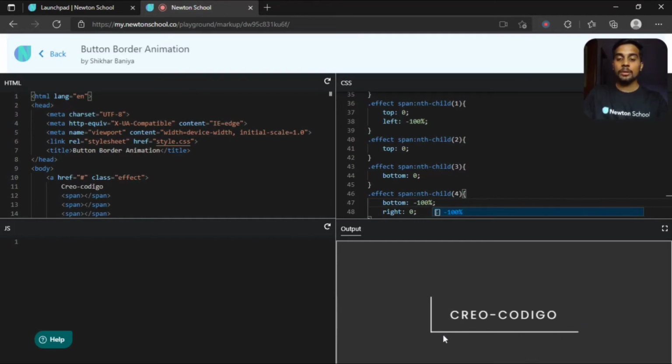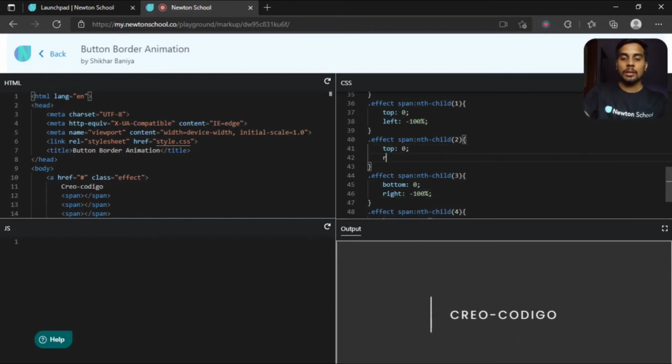Now next I want the third line to go on the right side. So for the third line, I want to provide a right of minus 100%. In the same way, I want the fourth line to have a right value. I want it to go downward.